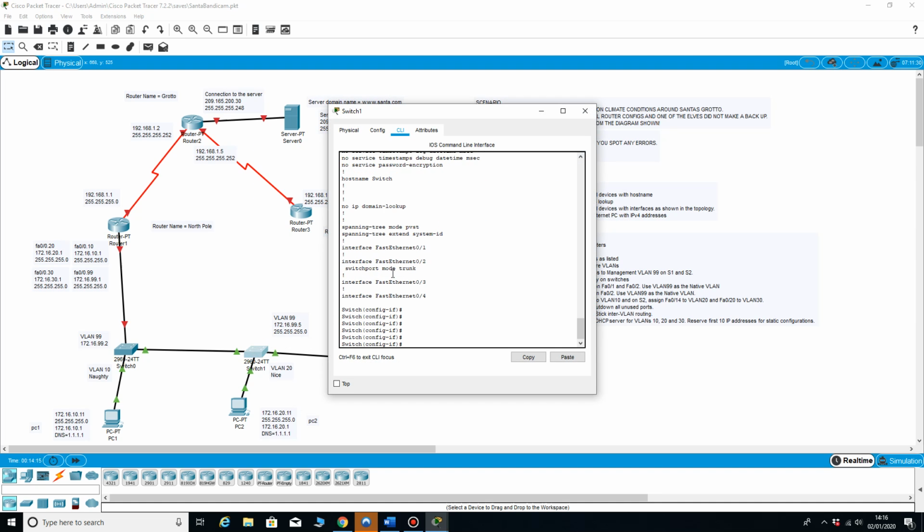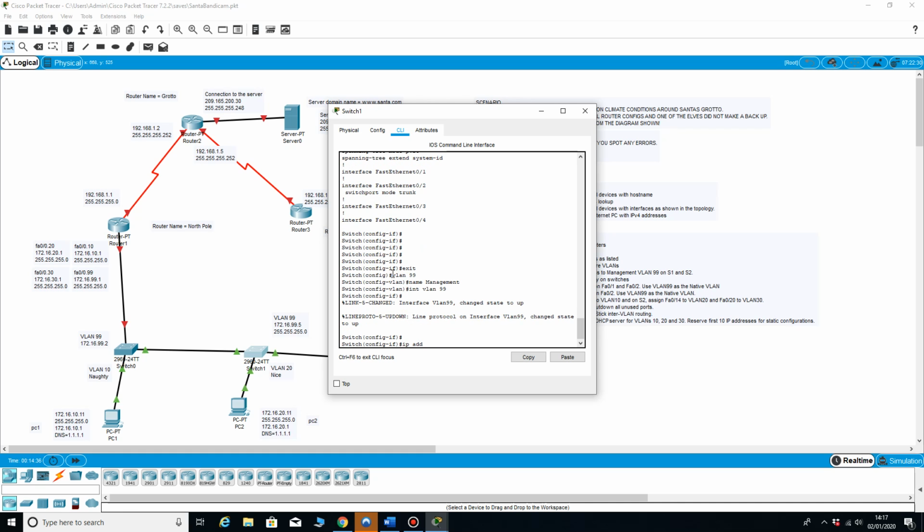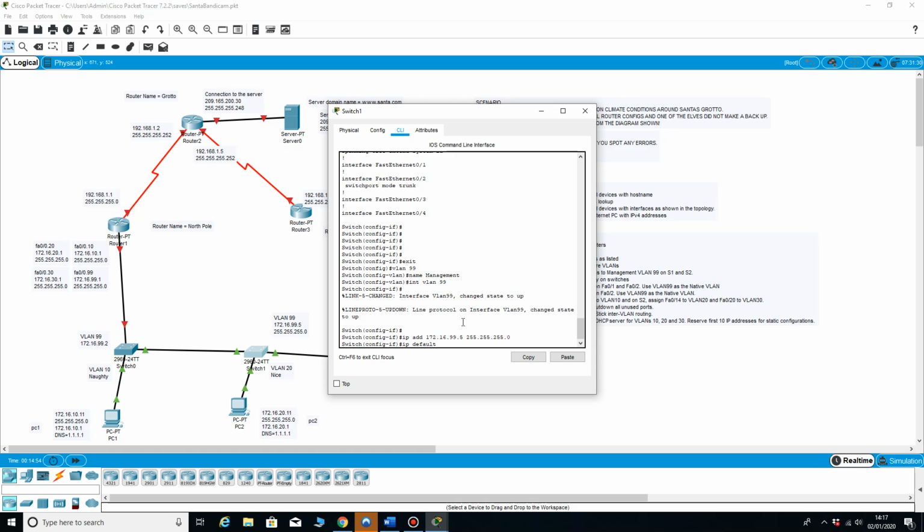So that'll be exit of that, VLAN 99, name management, and I will do interface VLAN 99 and do IP address 172.16.99.5 and IP default-gateway will be 172.16.99.1.